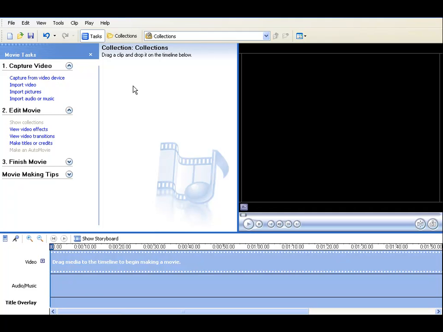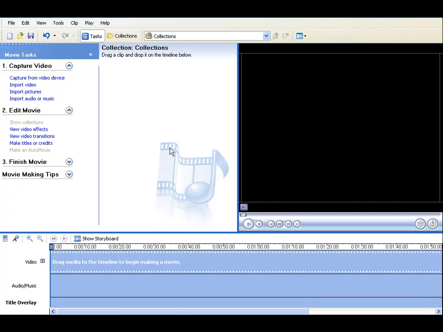But we're going to be using Windows Movie Maker here. The same principles will apply for any video editing type program. We're using this program in particular because it's free to use. And again, the goal here is to generate affiliate commission step by step using free tools. So I'm going to show you how to use Windows Movie Maker.